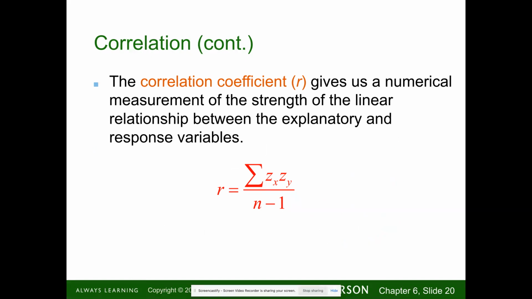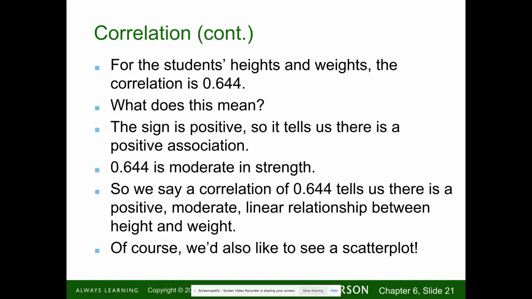The correlation coefficient in this particular case is R. This gives us a numerical measurement of the strength of the relationship. Now, I had one professor say, think of it as like the percentage of dots that are on the line. That's not actually true, but it's a good way to think of it. 1 would mean 100%. That's a very strong correlation. 0.9 would be a pretty good correlation, but it's not as strong as 1. So think of it as like a percentage, and that's very helpful.